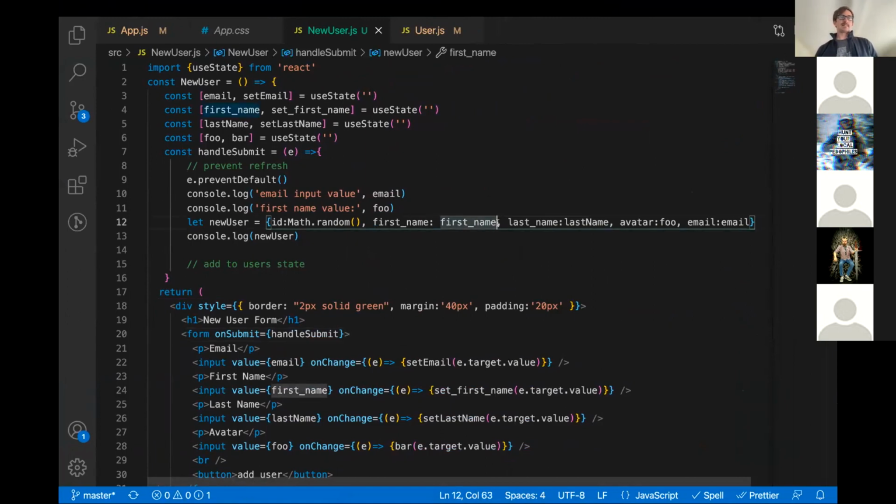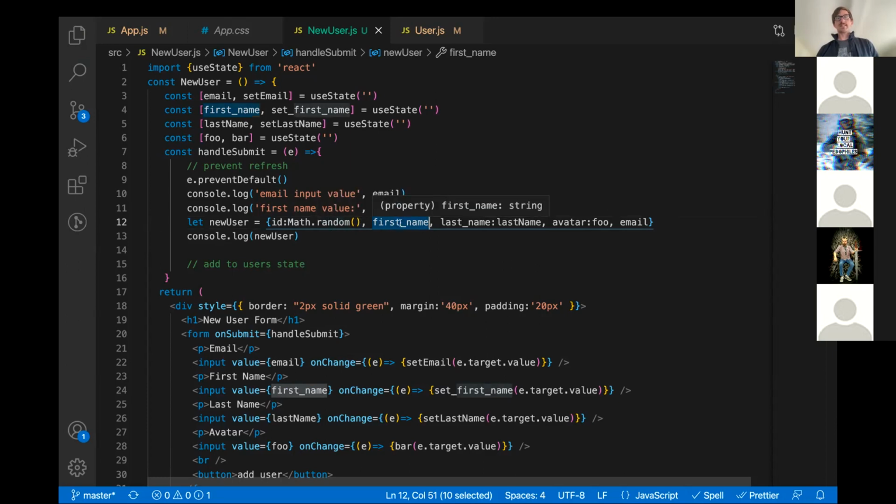In ES6, if your key and value are the same, if they have the same name, you actually don't need to say email, email. You can just say email. So to do this, the key and value have to be spelled the same. So I can't do that with ID because ID is calling a function.